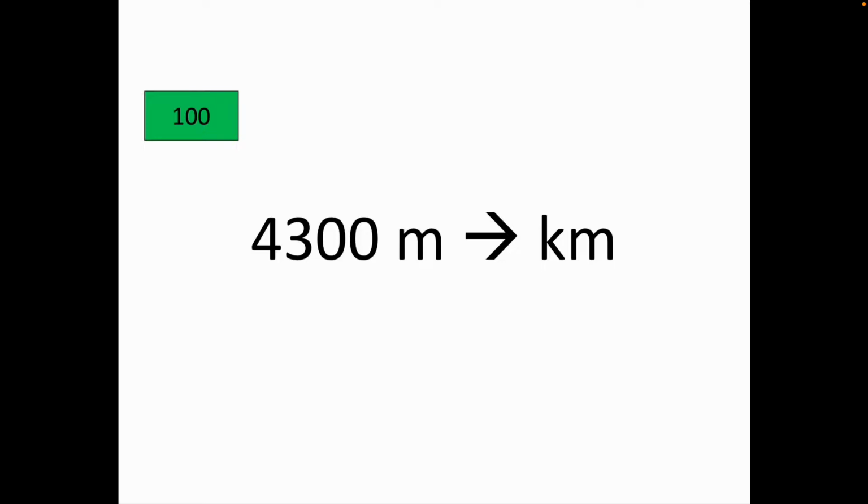All right, does anybody have it? All right, 4.3 kilometers. Okay, so if we look on our constants page and we find kilo, it's kilo, K, and 10 to the 3. Remember, we have to know how to read that piece of information. Some amount of kilometers equals some amount of meters. Where does the 1 go? With the prefix. So 1 kilometer is 10 to the 3 meters. That's how we read that constants page.